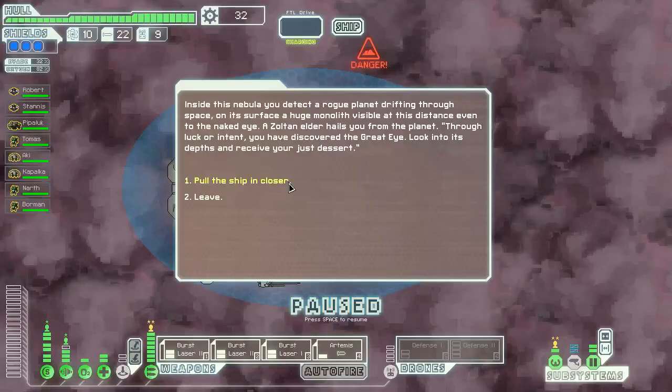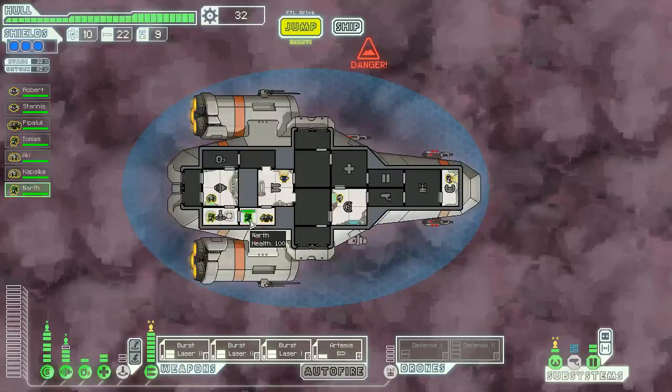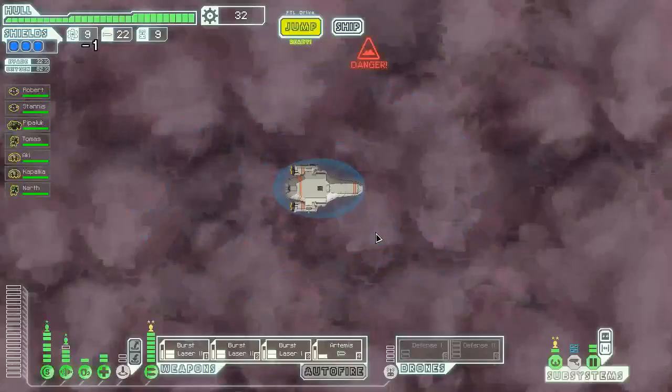It's the Great Eye. I'm gonna get my just desserts again. I lost a crew member. Please be Borman. Yay, Borman! I barely even knew that you were there. And now it doesn't matter that I neglected you. So everyone's a winner except for Borman. Possible ship detected? Sure, let's do it, buddy.